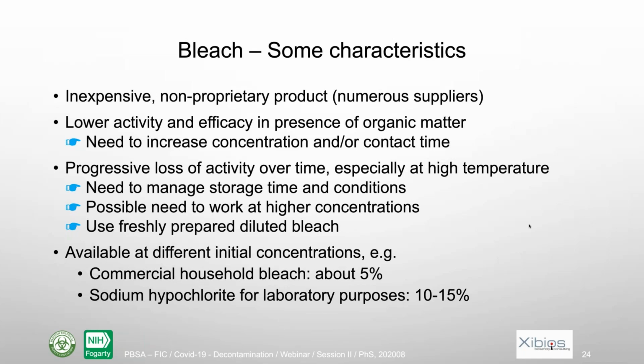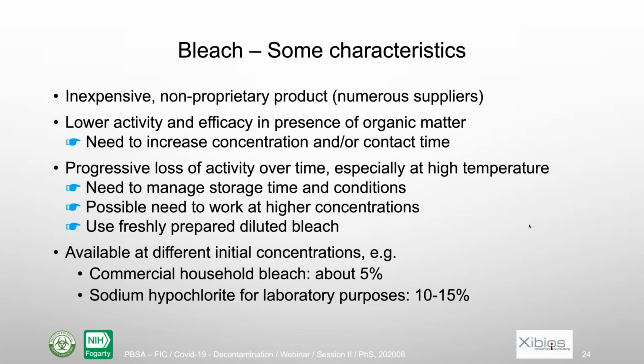So characteristics of bleach: it's a cheap, non-proprietary product, so there are numerous suppliers. It's widely distributed, you can find it quite easily. A point that I already evoked is that the activity is lower, and thus the efficacy is lower in presence of organic matter. So if you have rich media with a lot of nutrients and so on, in that case, you need to increase the concentration and/or contact time. So that's something we need to take into consideration when we use bleach.